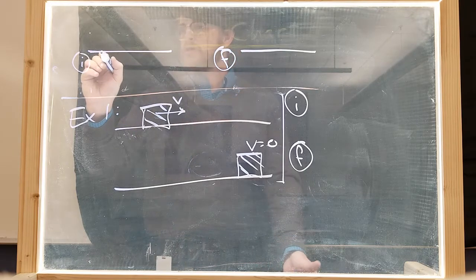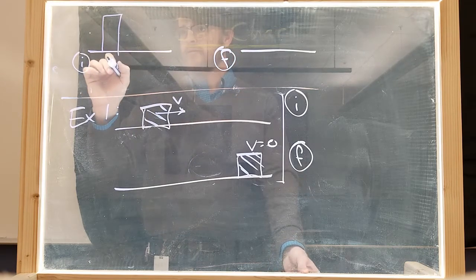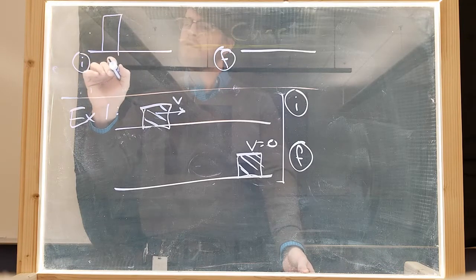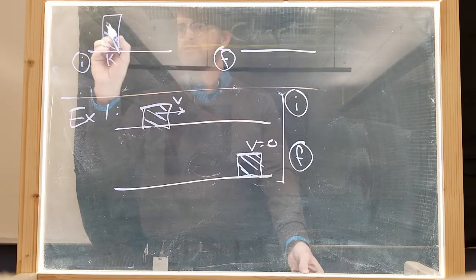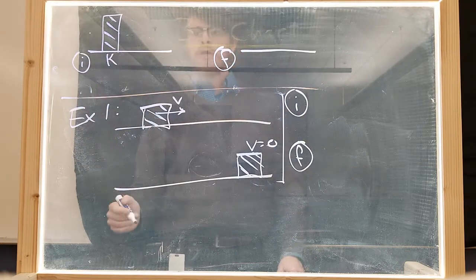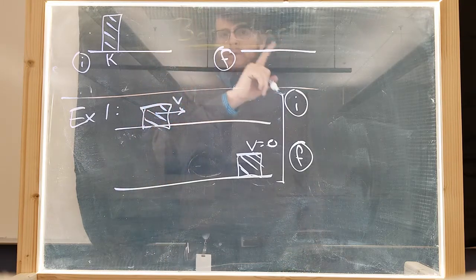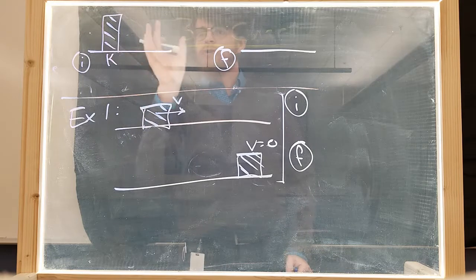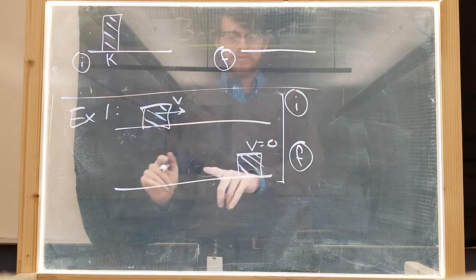So kinetic energy is some amount. And it doesn't matter how big really we make this, but I'm going to label it like this. And I'll put the K right underneath it. So there's our kinetic energy. Do we have any other types of energy? No. So I'm just going to leave that blank for right now. But eventually I want a column for every type of energy that exists, either in the initial or in the final scenario. So you'll see what I mean in a minute.